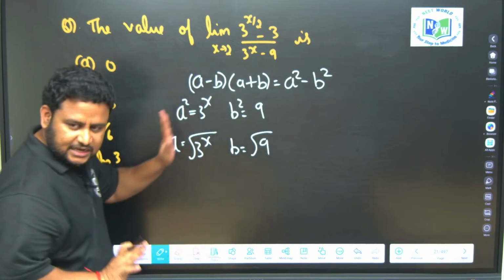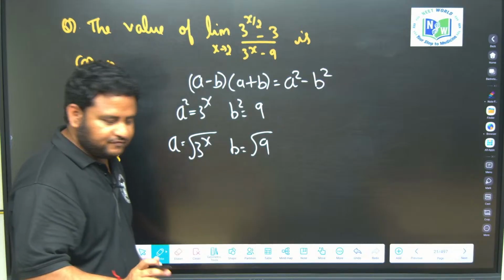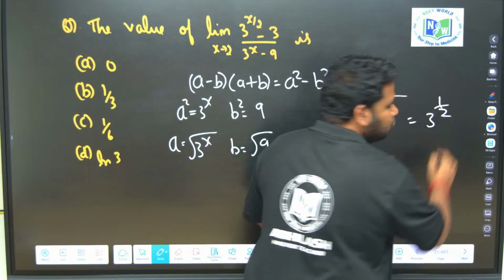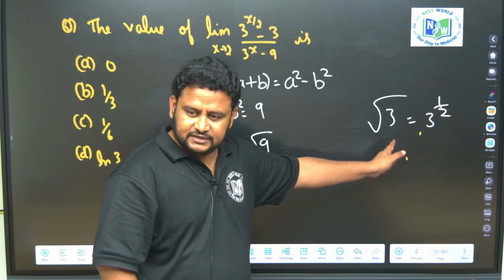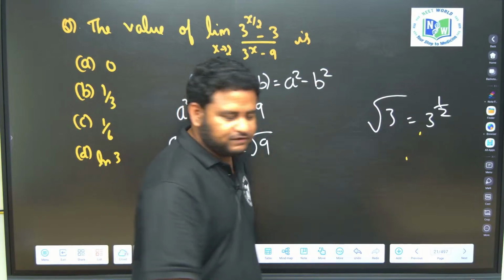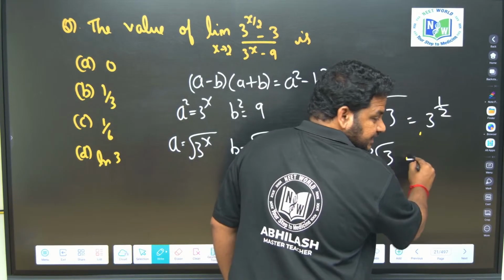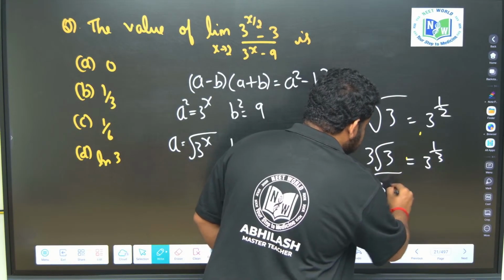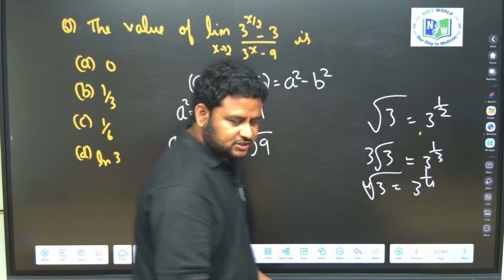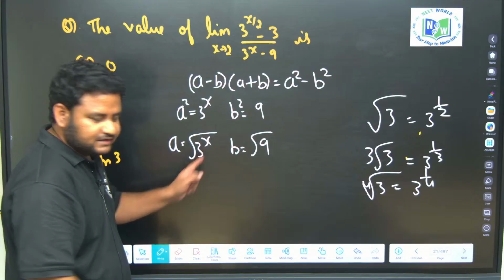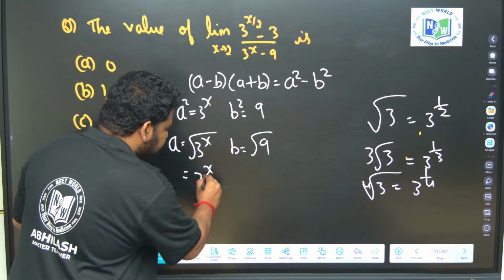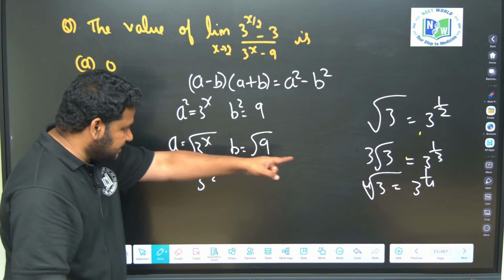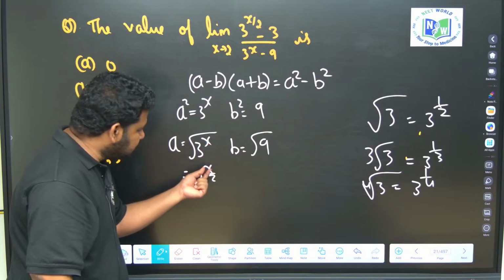This is a little complex question, so I am explaining in detail, don't worry. Whenever I put square root of 3, that is nothing but 3 to the power of 1 by 2. If I write cube root of 3, I can write it as 3 to the power of 1 by 3. If I write fourth root of 3, that is 3 to the power of 1 by 4. Similarly, the square root of 3 to the power of x is 3 to the power of x by 2. Understood why? Because this is square root. There the numerator was 1, but here the numerator is x, so 3 to the power of x by 2.